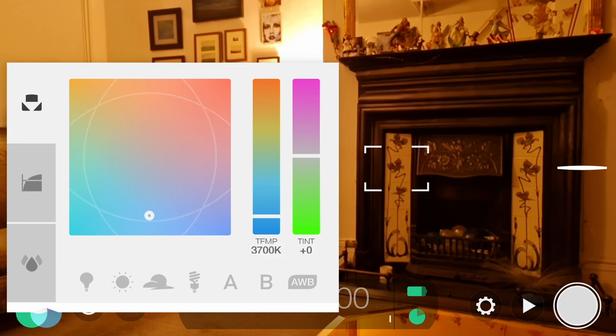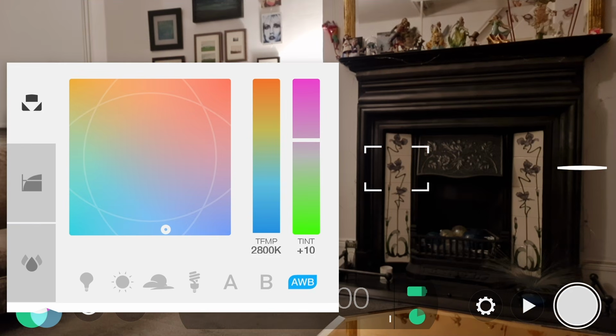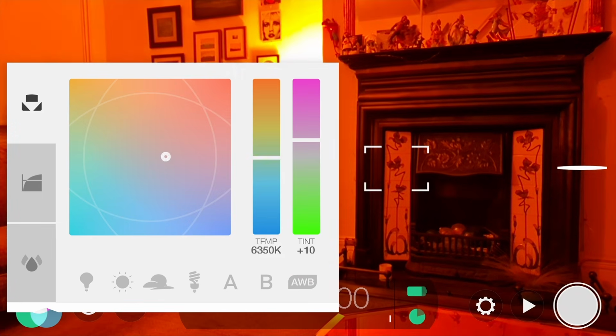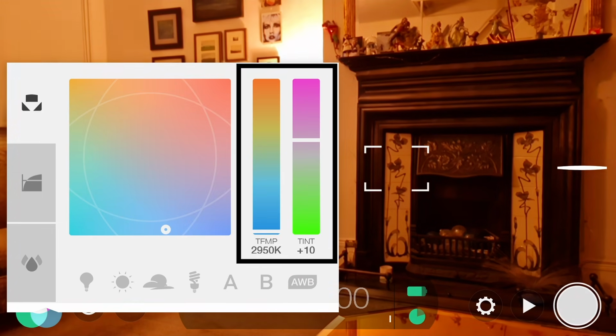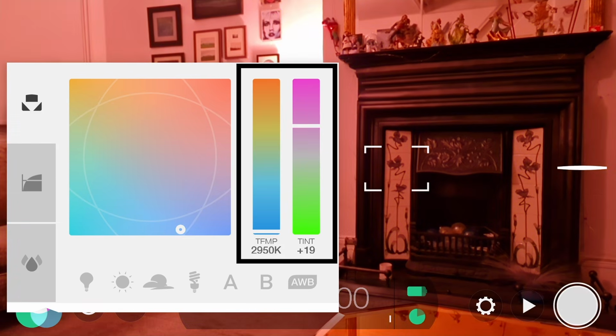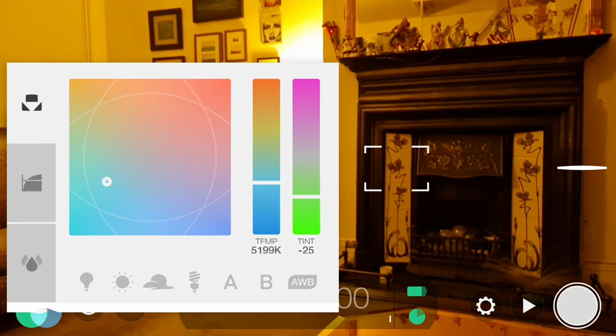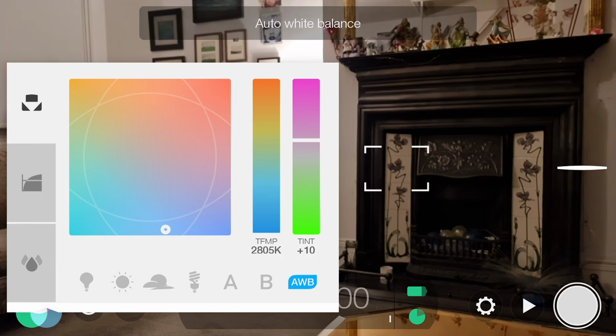If you tap and drag it around, you can see colors changing. And this is actually a combination of color temperature measured in kelvins combined with a color tint. To the right, you see these two values represented in separate columns. So you can use these columns to set temperature and tint separately. Rather than set the white balance using the camera's sensor, you can use a preset.